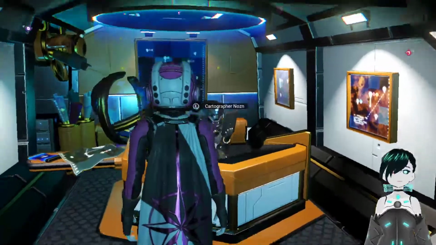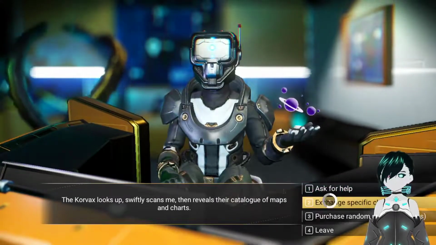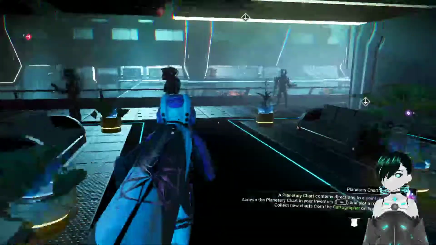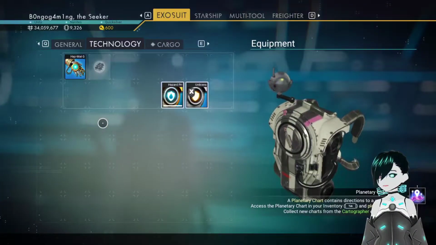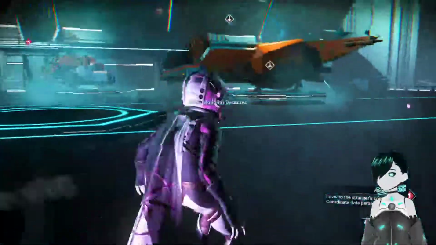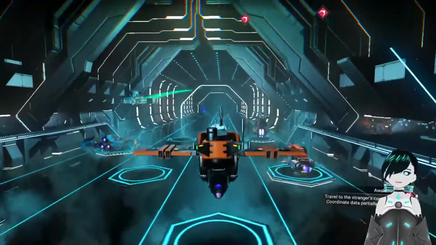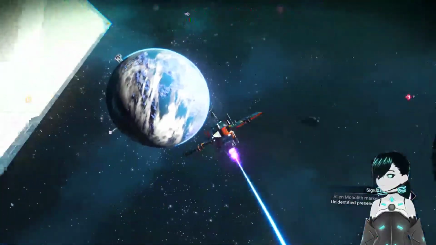But bear with me. Okay, so go to the cartographer. You ask them to exchange specific charts. You buy a chart for an ancient artifact site. You can buy one, you can buy as many as you want. You read the map by pressing E on it. This is going to highlight, within the same system if you redeem it on the space station, an ancient artifact site.